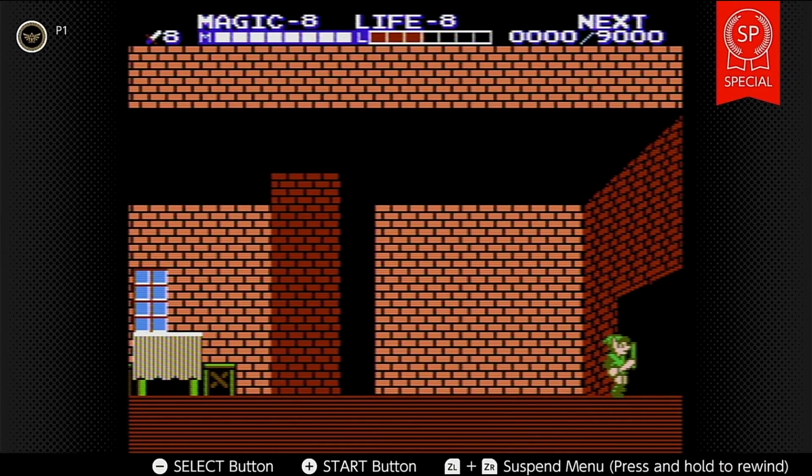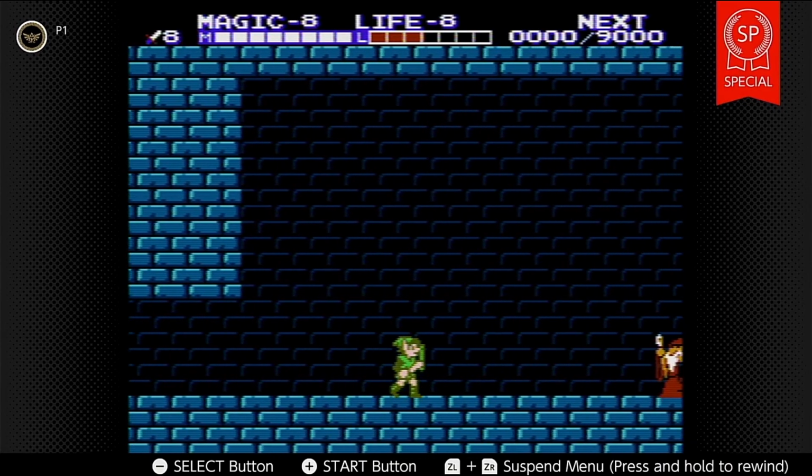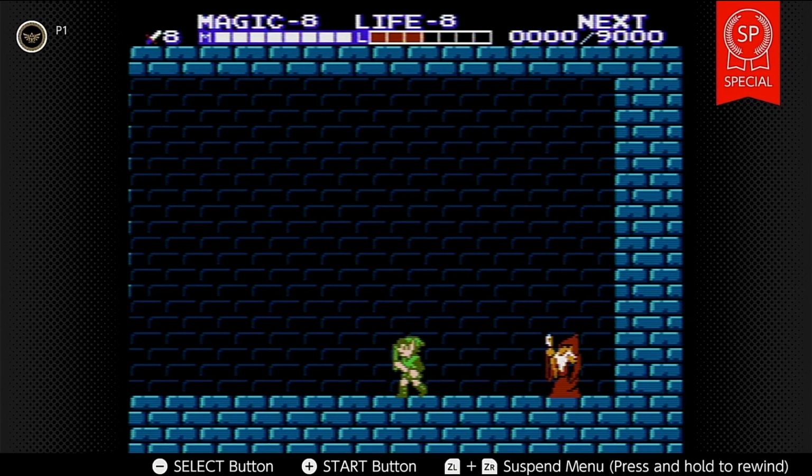The first house contains an old man who grants players the Thunder spell, provided that players have first gathered all 4 hidden magic containers. Thunder is required to complete the game, so finding the magic containers is also required.